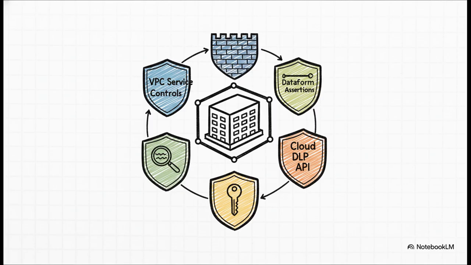Now, if you're thinking, oh, just IAM roles, that's kind of the old way of thinking. The modern answer, the one they're looking for, is all about defense in depth. We're talking about things like VPC Service Controls to literally build a secure network perimeter around your project. But it doesn't stop there. You're also expected to know about using customer-managed encryption keys, the DLP API for automatically redacting sensitive info, and even using Dataform assertions to build data quality checks right into your pipelines. It's a whole security and governance ecosystem.